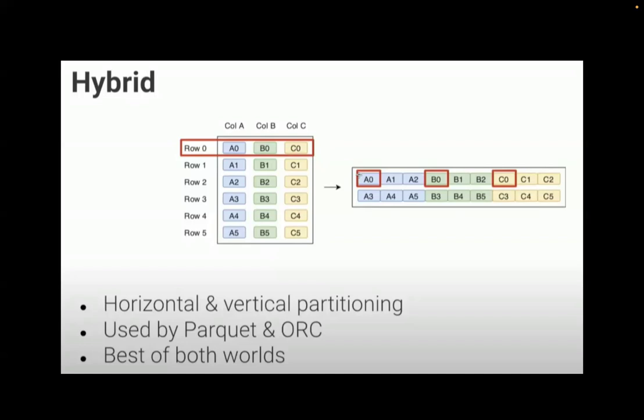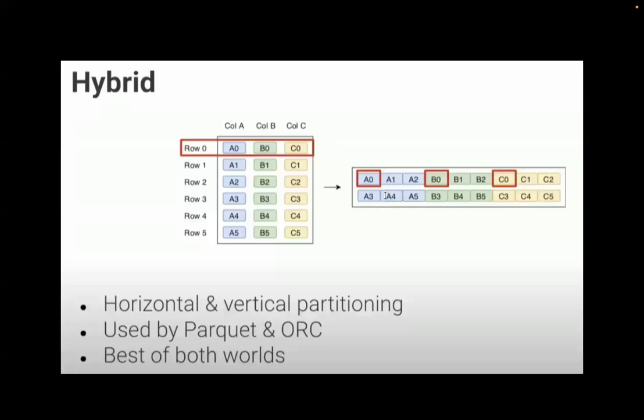Somebody asked me a few minutes ago how it is going to know which block contains which information. Based on the statistics that we are talking about just now, the minimum value and maximum value, it is going to identify whether it needs to read this column chunk or not. So let's say you are trying to access column A when the column A value is 5. Here if you see 1, 2, 3, 4, 5, it is in A4. So A4 is in row group 2 and column chunk 1, 2, 3, 4.